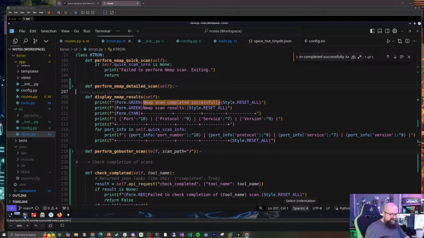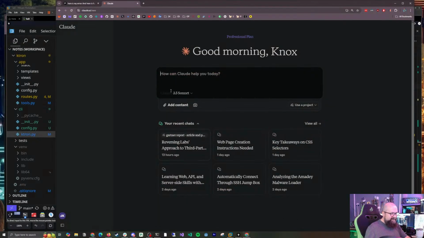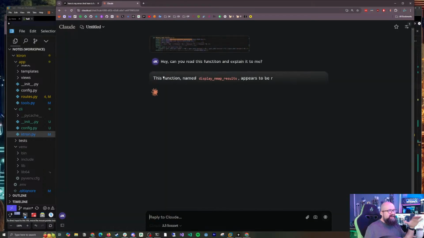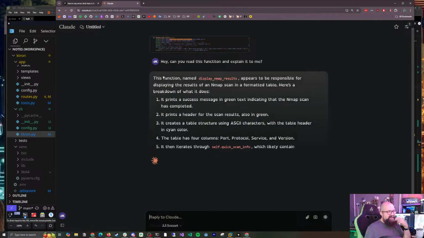Let's go a little slower this time. Hold its hand. Hey, can you read this function and explain it to me? Paste, go. So we're going to make sure it actually can read it first.